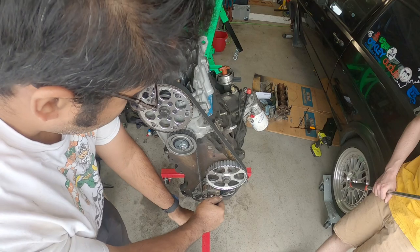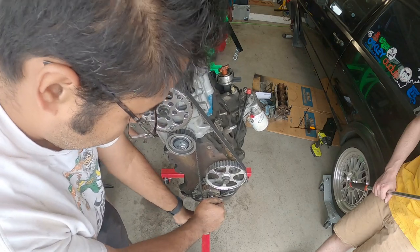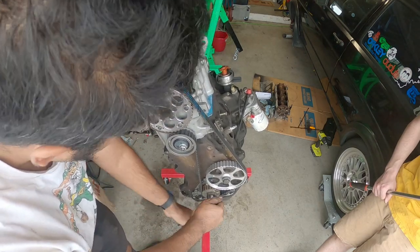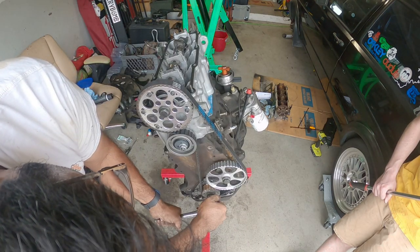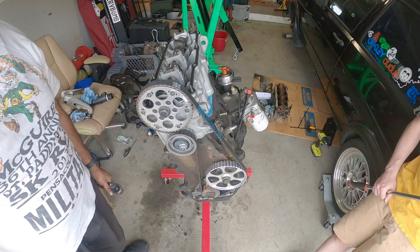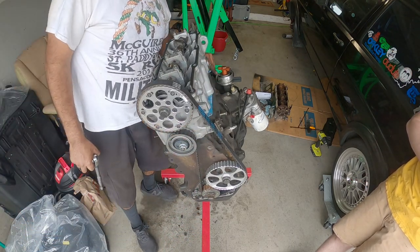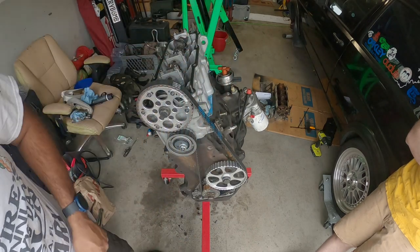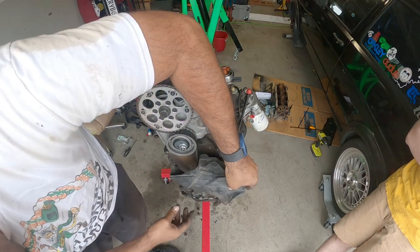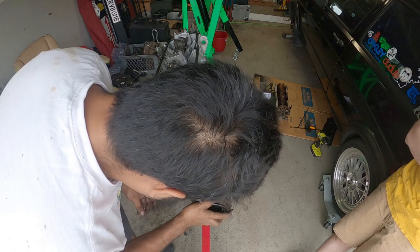Currently, it's turning pretty well. That's one. And here's our second rotation. And then this marker should line up with this marker on the second turn. Again, we're not 100% sure, but this is lining up here. This is lining up correctly. And this is lining up correctly. So if that's all correct, this should go on.